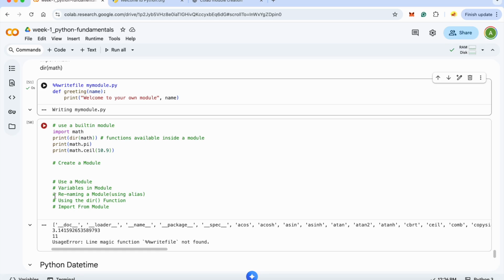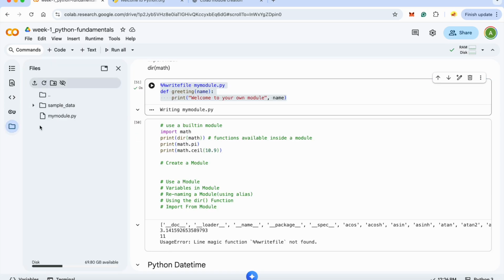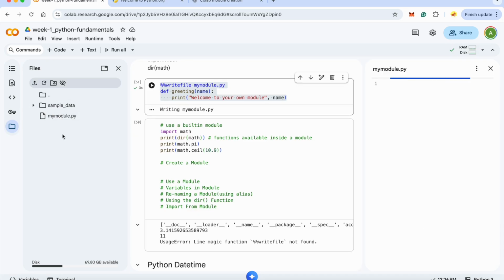Basically there were a few more things, so that's why it did not work. You see, if I go here, it will be created somewhere here, right? So this is my file basically. If I open it, it will show me this, right?